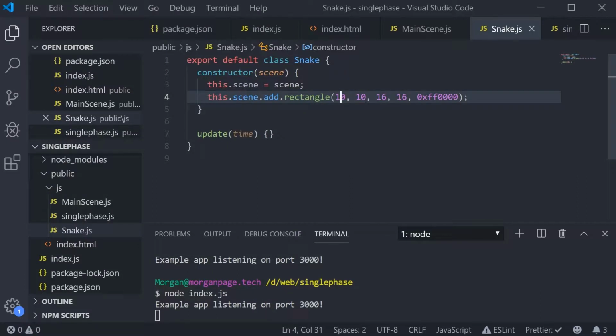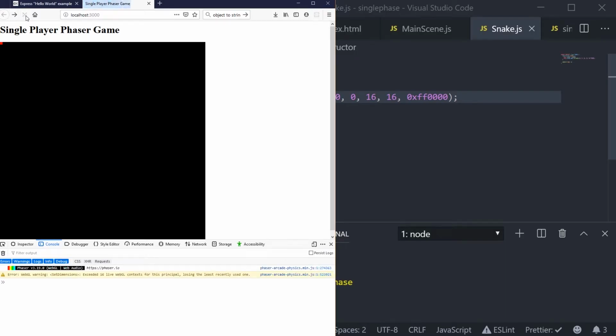Now if we actually place the rectangle at 0, 0 and refresh, we see we're only seeing a part of that rectangle or square that we're outputting to the scene.